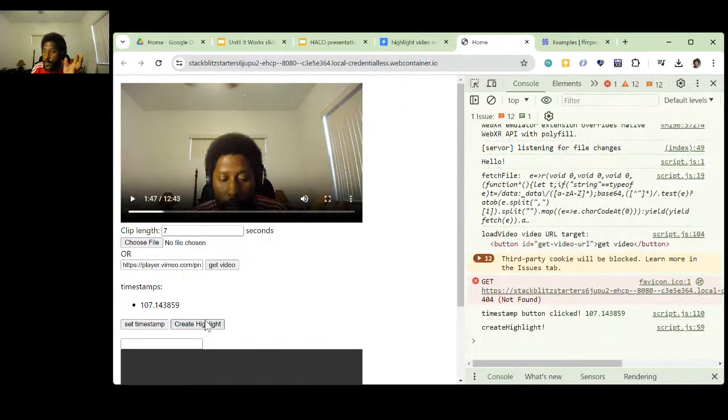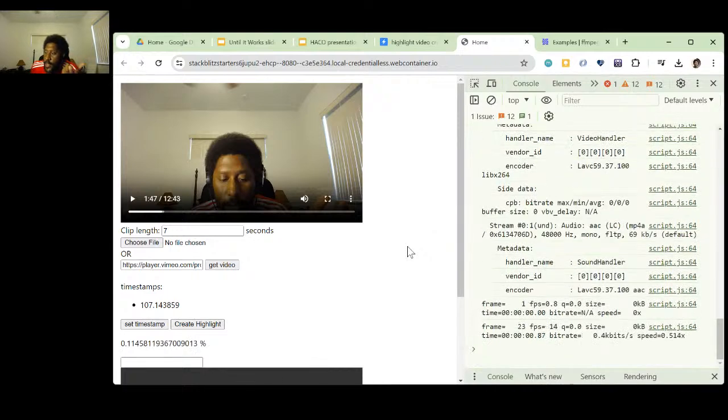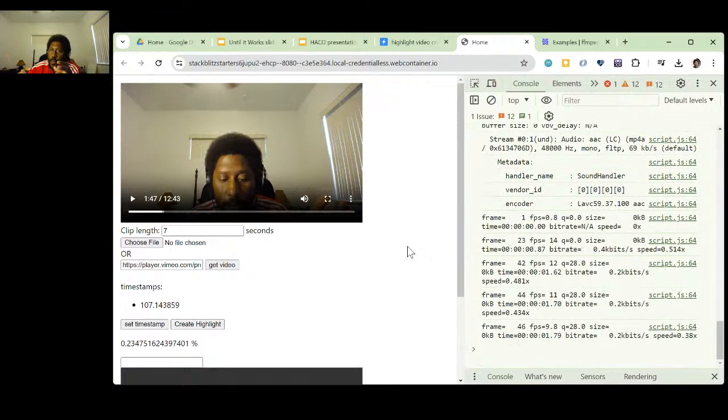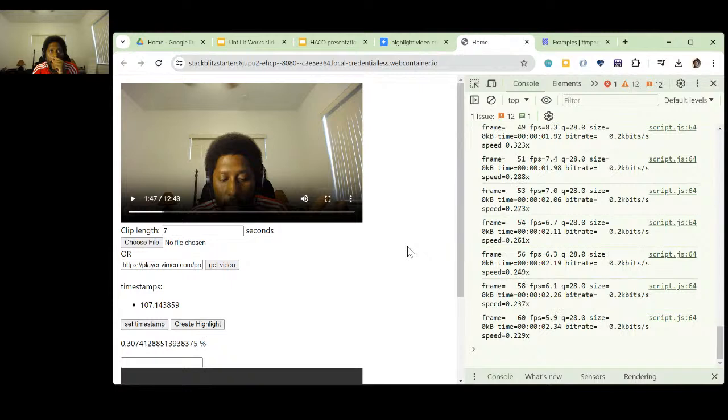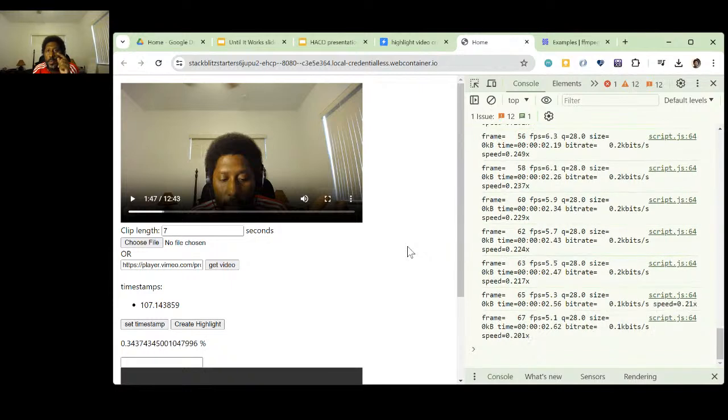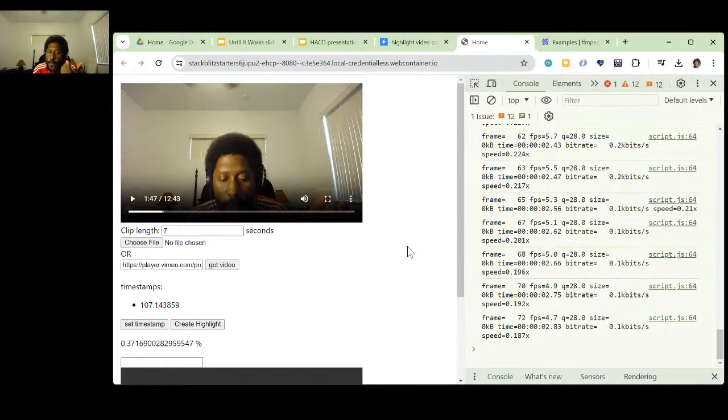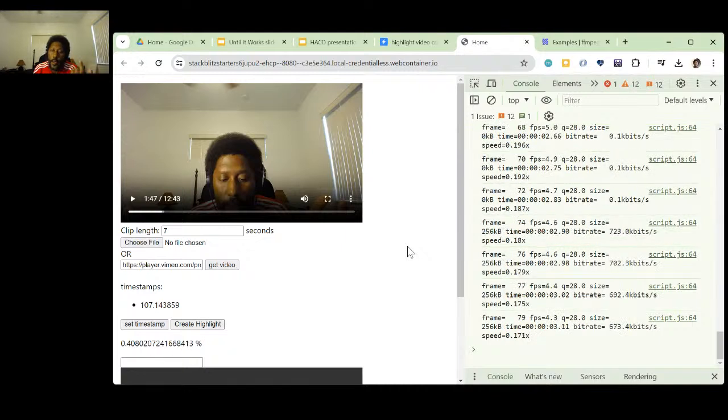So here we go. Now this sometimes takes a while because I think it's kind of like a larger file. So what's happening is FFmpeg is going to get the file, bring it to the browser, and then work on it and create the clips, right? And that's why it's important for me to be able to get the smaller file, so it's a lot quicker to load, because you saw the other ones loaded quickly, right? This one may take a second because it's like 12 minutes long and it's a higher resolution. And so that's working its thing. And this counter is not really representative because it just jumps.